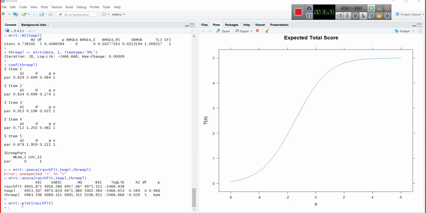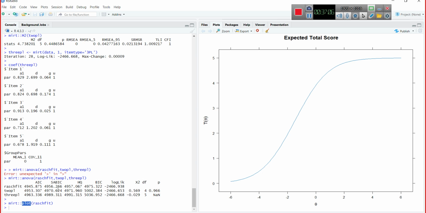If you run the plot function for the models, it is a curve that you can compare to the M2 statistics for the whole model. S shape, like the letter S. It's a logistic, so a logistic curve is S-shaped. If it is more S-shaped, it is more fitted to the item response data. Okay?